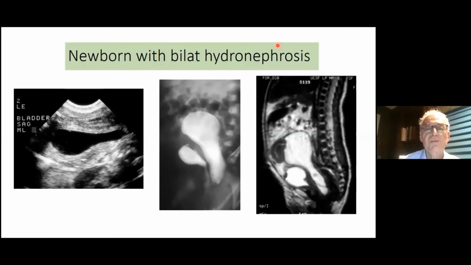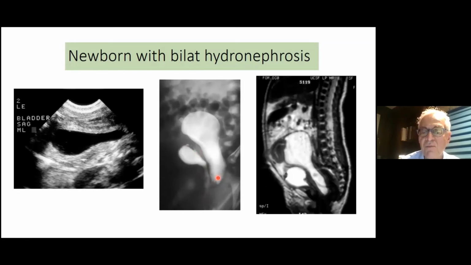Let's minimize this one, make it smaller. Okay, so hydrocolpos, right. If you look closely, here is the bladder. You can easily get fooled. This is posterior to the bladder. That's your vagina. Here, this is a beautiful image of the urethra, very elongated, the bladder, the vagina, and the common urogenital sinus. So this is a common urogenital sinus. The vagina comes off here.